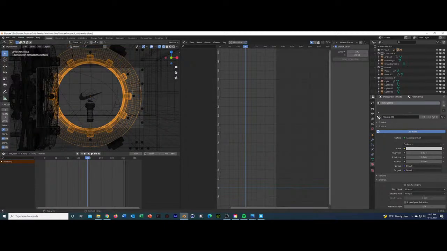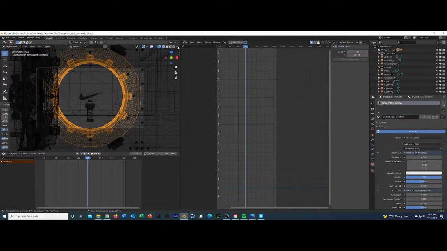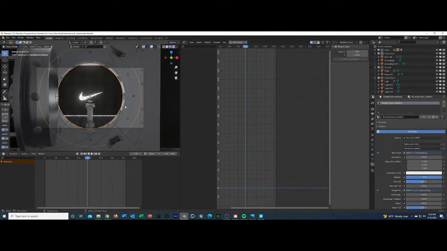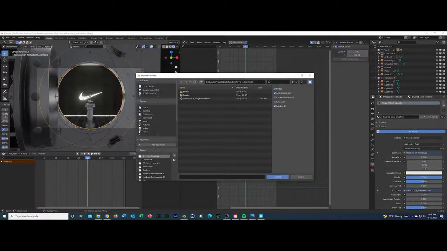It'd look kind of sick if this was gold. Brushed steel would be a good start. Oh, I lost all the gold. Time to bring it back.